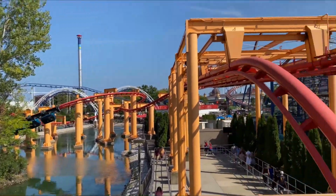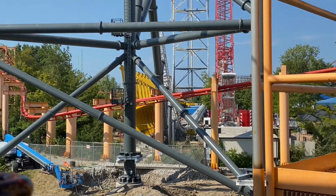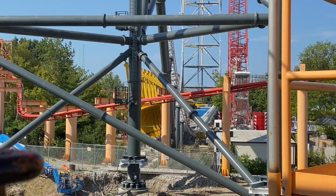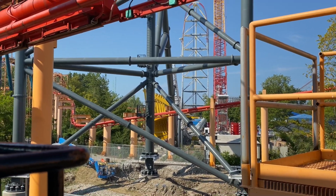Now they're using those Intrasys LSMs. This is awesome. We're getting more and more technical news about this ride every week, and we're seeing the spike go flying up. We're going to have some more footage on the ground here, trying to see what's going on down there. We see the structures going up and the station.